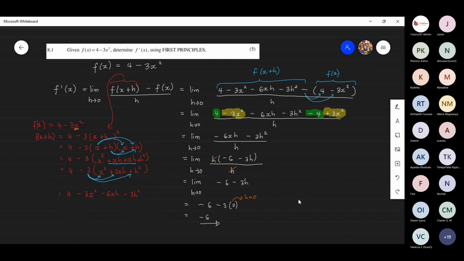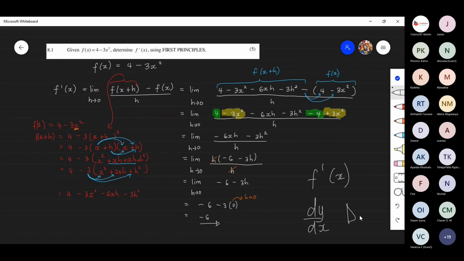There's still other ways of finding a derivative, and there's different representations of a derivative. A derivative can be represented as f prime of x. It can be represented as dy/dx. There's so many different ways of representing a derivative, and you need to be able to recognize each representation as well as finding a derivative using each method, okay?